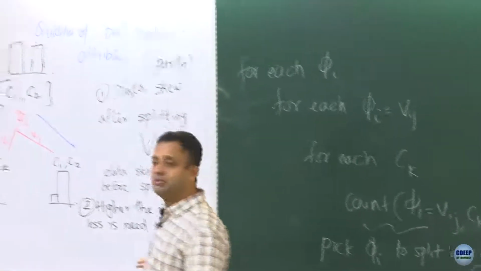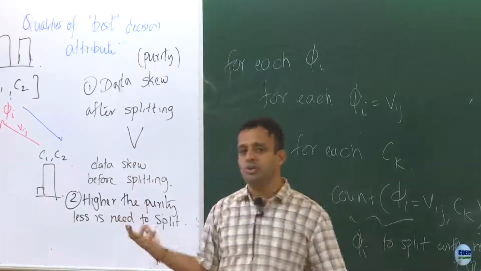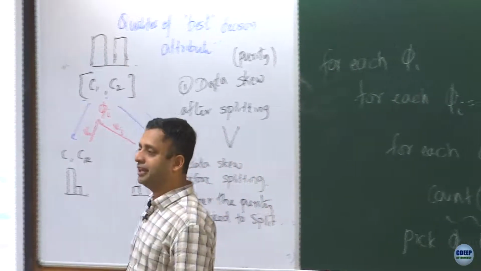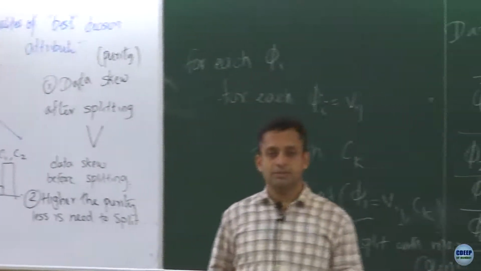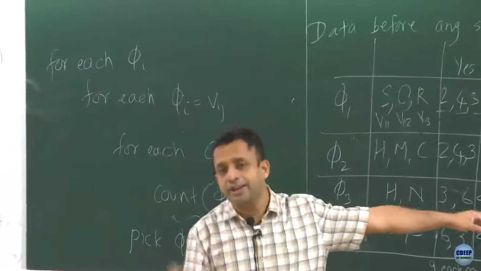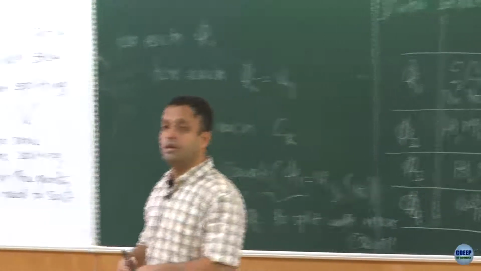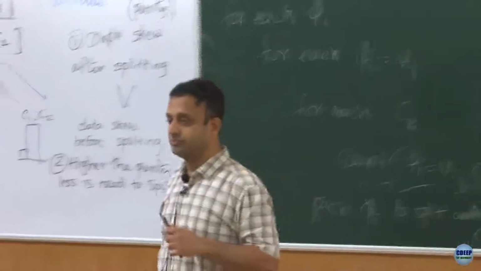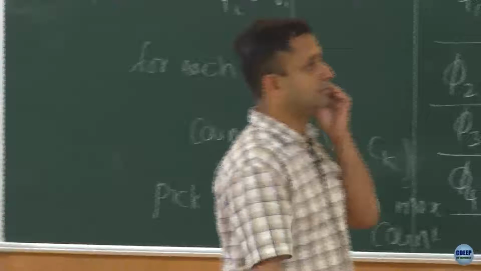Now tell me, based on this simple depiction, is there a third point we are missing? I hinted that there are three characteristics. One is I want to use an attribute if it increases my purity. I gave an example of negative entropy as a measure of purity. But now there are three branches. There is a purity of Vi1, of Vi2, of Vi3, and I am saying that it should increase the purity. But which branch should increase the purity? Kind of expectation over all three. So average it according to the number of points.